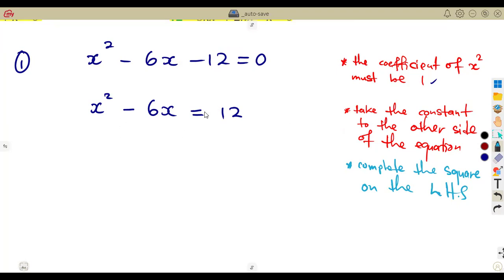Why am I saying complete the square, not writing the stages? Because those stages are the ones that I explained in our previous class. Remember, in our previous class, we started with something like this: x squared minus 6, this and that. You complete the square. How do you complete the square? The process, guys, you have to find half the coefficient of x, which in this case, we're going to have half of minus 6, squared like that, which is going to give us a negative 3 squared. And this is equal to 9.